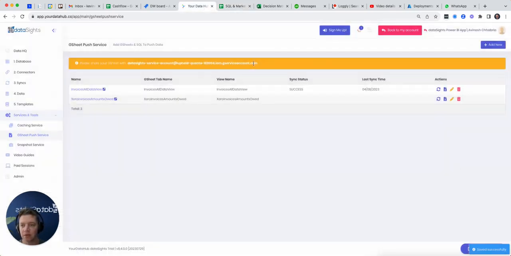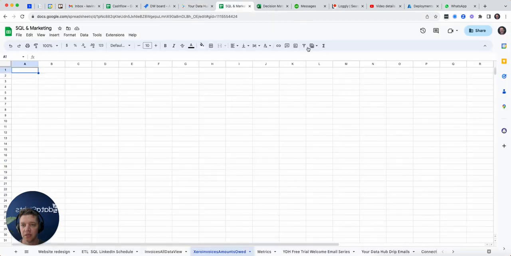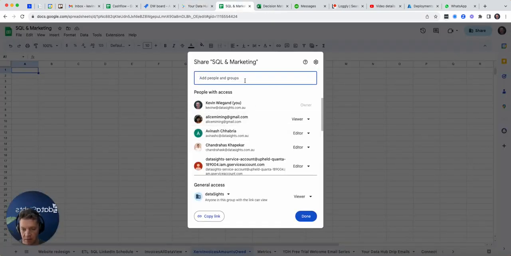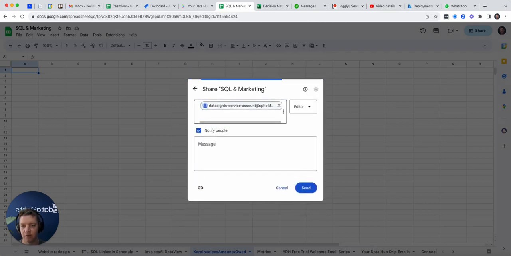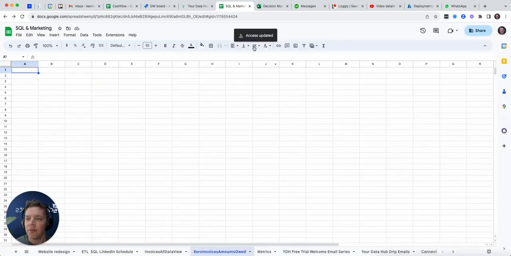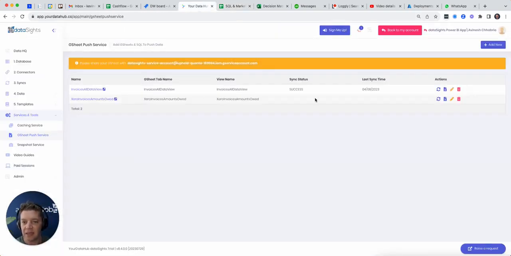There's one other little step involved, and that is just once, for the first time. If it's the first time that you're enabling us to automate data into this Google Sheet, you need to go and share the sheet with our API user essentially. From there, to get the data in, there are two ways.